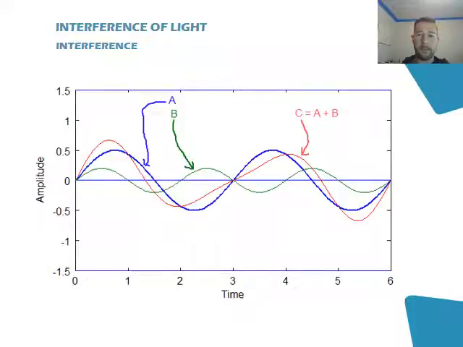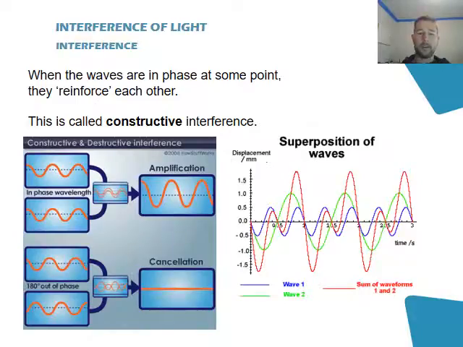Now we can have a look at a third example where the waves are not of the same frequency. We've got a blue wave and a green wave, and the resultant is an addition of the waves, which is the red wave. And you can see it's a little bit different, but notice the points where it's 0, where the red wave crosses the axes. You can see that the blue wave and the green wave are equidistant from the red wave, which is why it crosses the 0.